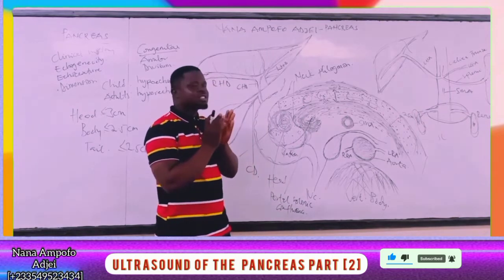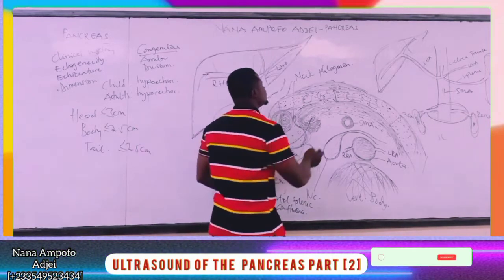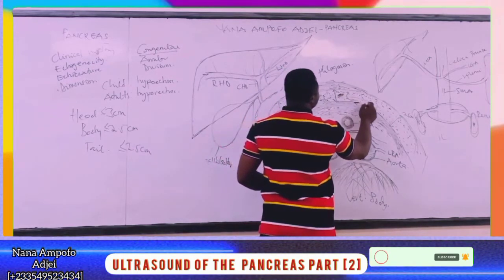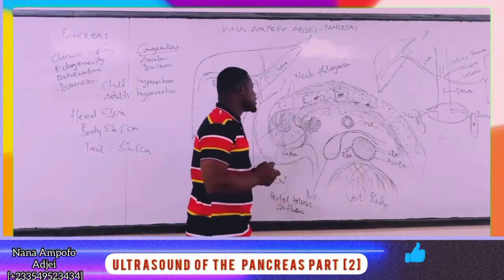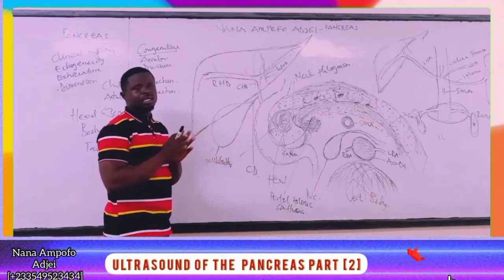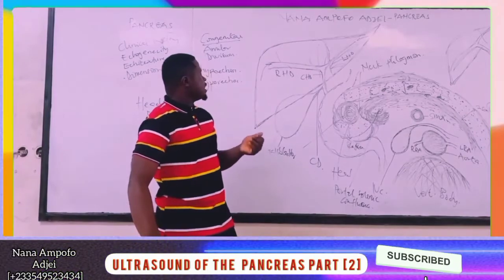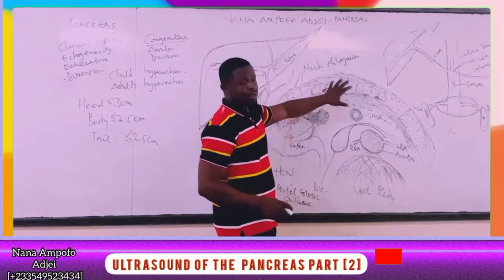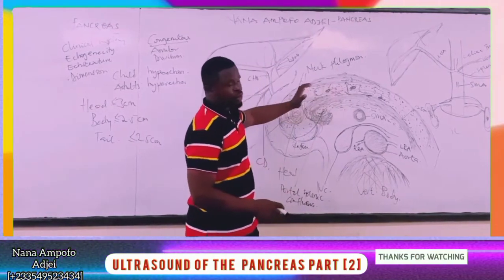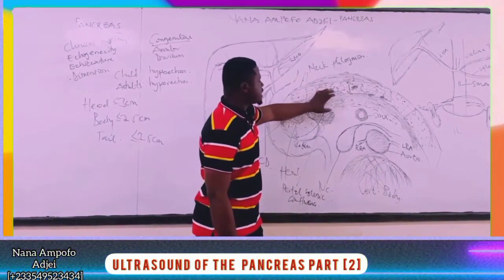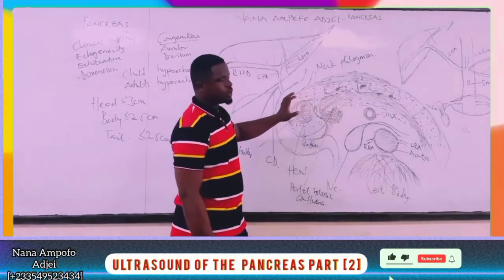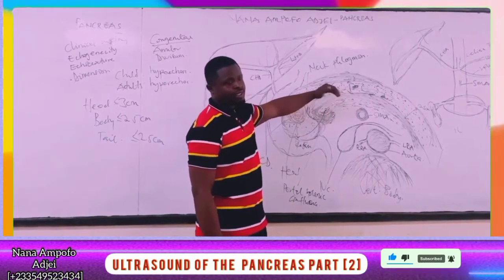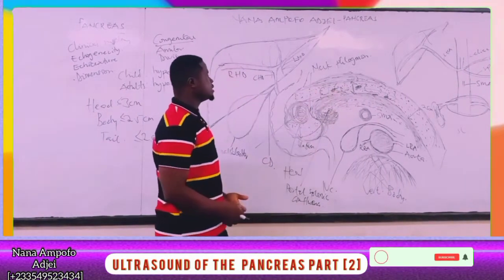And then we may have calcifications within the pancreas. Okay, calcifications within the pancreas. So the echo texture of the pancreas may be what? Heterogeneous. And the echogenicity may be what? Hyperechoic. Okay, hyperechoic. The size very small, and the echo texture heterogeneous, in that we have hyperechoic masses within, calcifications within the pancreatic tissue.